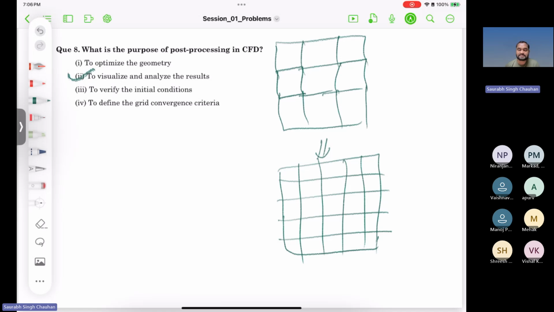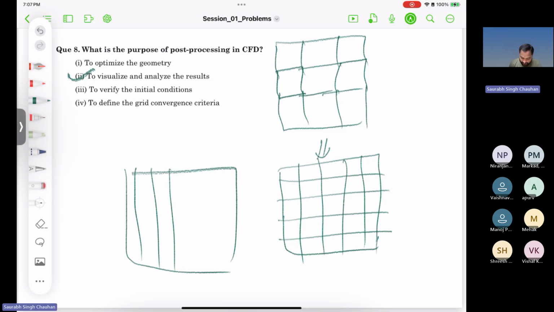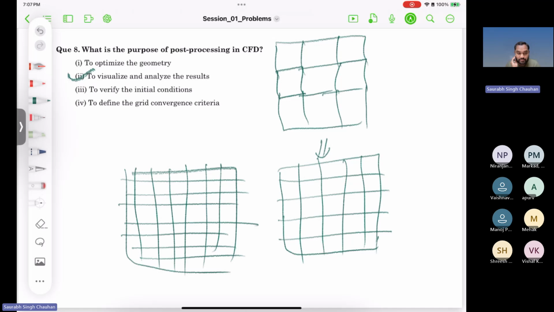Then you expect that since we have made these grid cells smaller, now we should get more accurate results, right? In the bigger one you are getting some results, in the smaller one you will get some other results. Then again if you reduce the size of these cells, the results should change again. But if the result is continuously changing as you are decreasing the size, then there is some problem. At some point your results should not depend on the grid, right? So if you keep on decreasing the size of these cells and your results keep on changing, you will be confused which one to use.